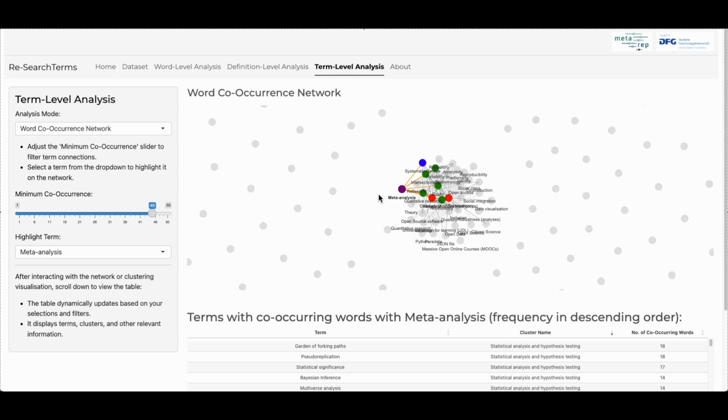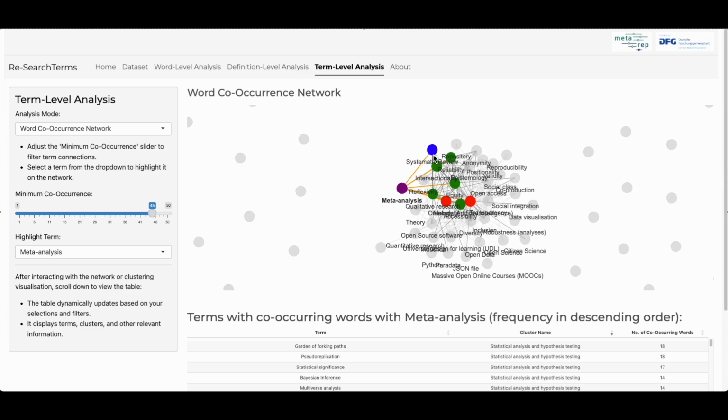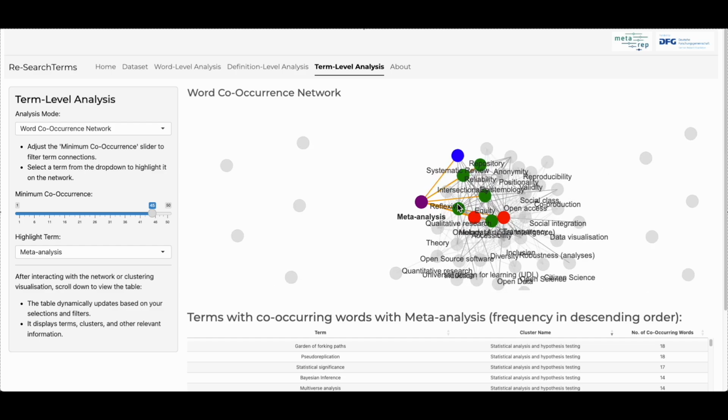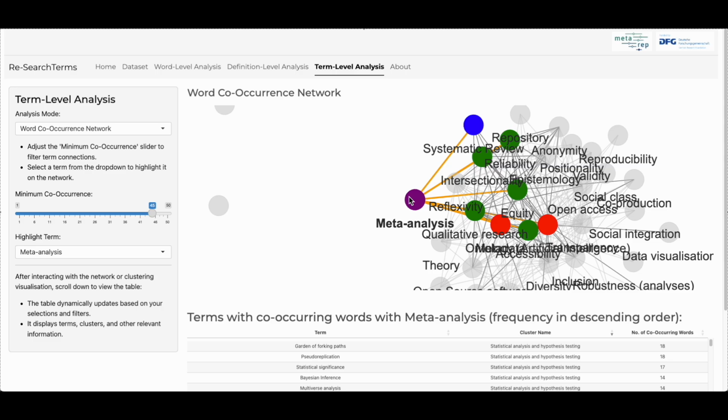So this graph could be useful in several ways. For students, it can help you see which concepts or ideas naturally cluster together, like meta-analysis and systematic review. Teachers, you may use it in class to show how research practices are connected through shared vocabulary. For researchers, it would be useful when writing papers because it shows which terms are tightly linked. If you're using meta-analysis, for example, in your work, you might consider mentioning systematic review since the two appear together so often in definitions.